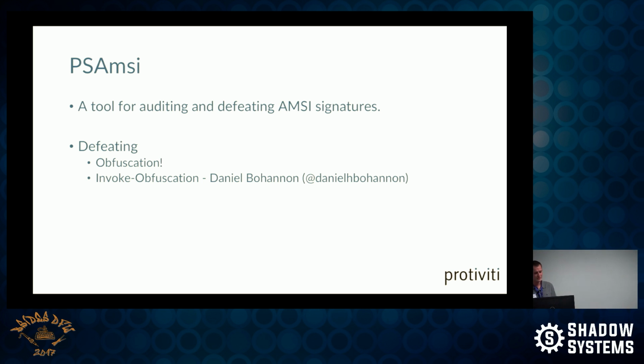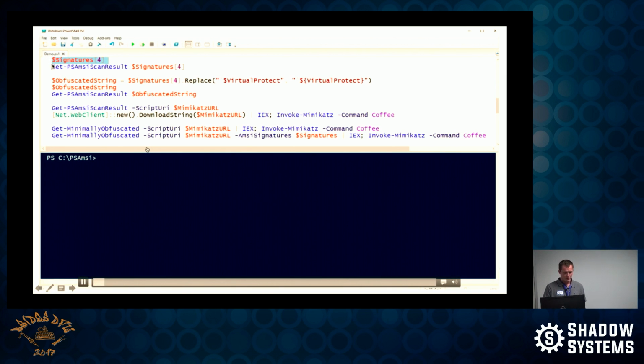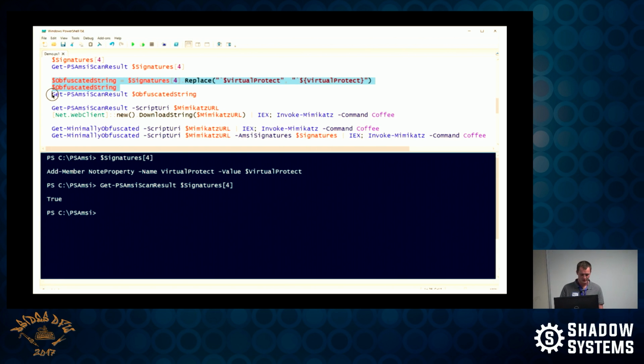But before we go into how PSAmsi actually uses Invoke-Obfuscation, let's look at an example of obfuscation that defeats an AMSI signature. We're going to use one of those signatures we were looking at earlier, that Add-Member VirtualProtect signature. We'll scan it to verify it's detected, and it is. Now what we're going to do is replace that VirtualProtect variable.